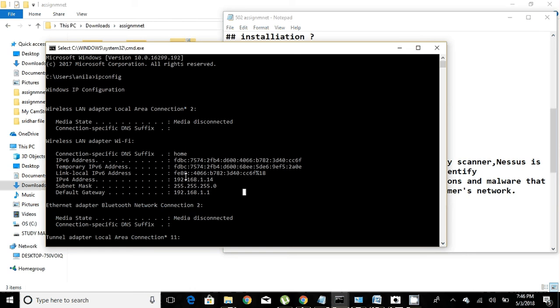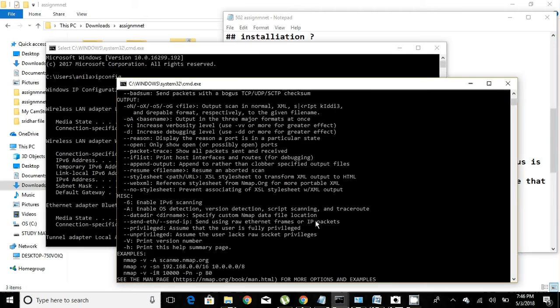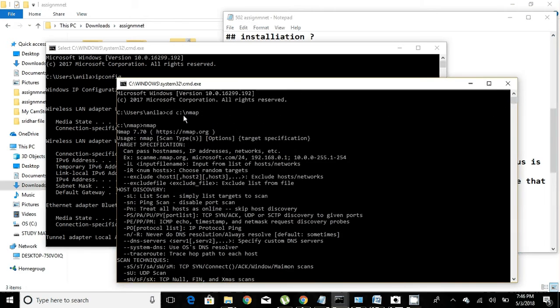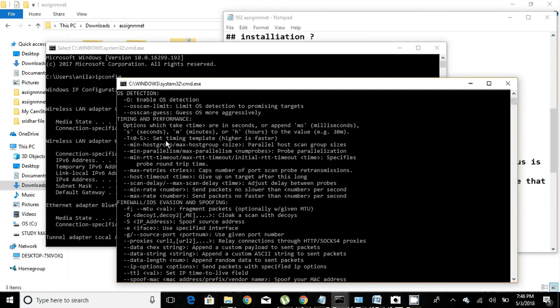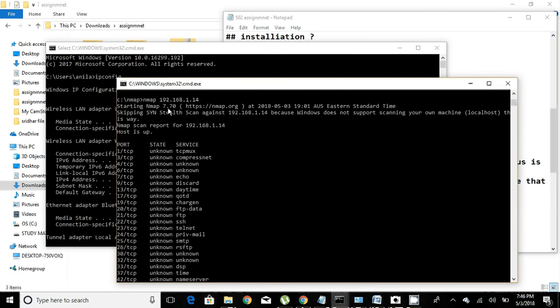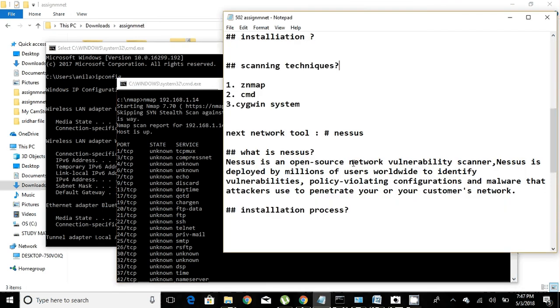After getting the IP address, we are about to find the hosts connected to it. To do that, first I need to go to the Nmap directory, and there I type nmap followed by my IP address. It will show all the ports connected to my IP address, the status of all the ports, and the different types of services being used on the ports. I have already found the number of connected ports.